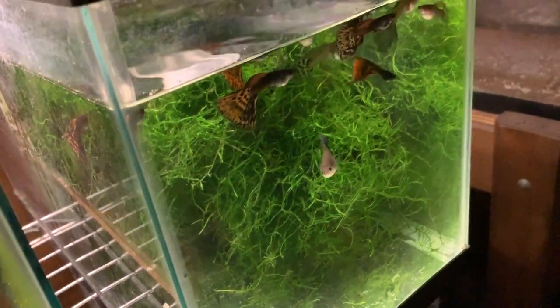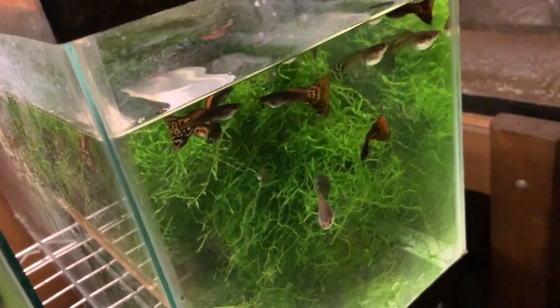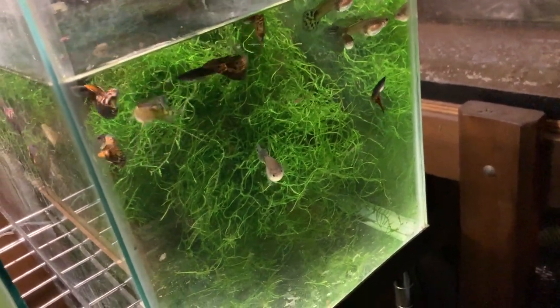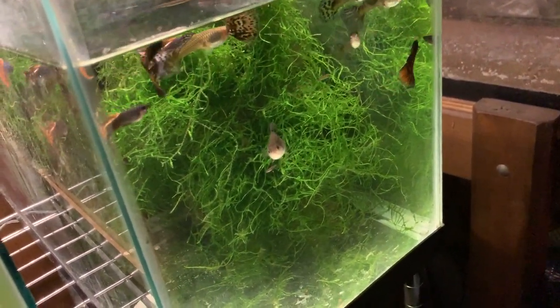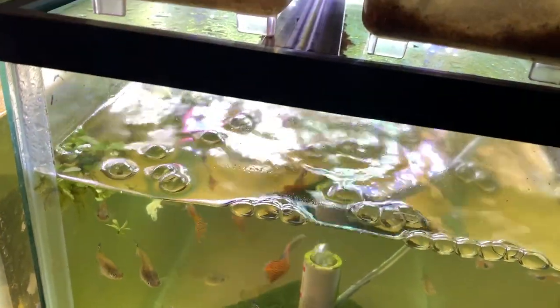Oh my God, what are these spectacular things? These are the fire black Moscows with the females with a long dorsal and tail. Those are spectacular. A lot of Java moss to protect the babies that they've had, because they like to eat the babies. They eat babies like I eat chicken tenders. You know why? Because they're tender and delicious.